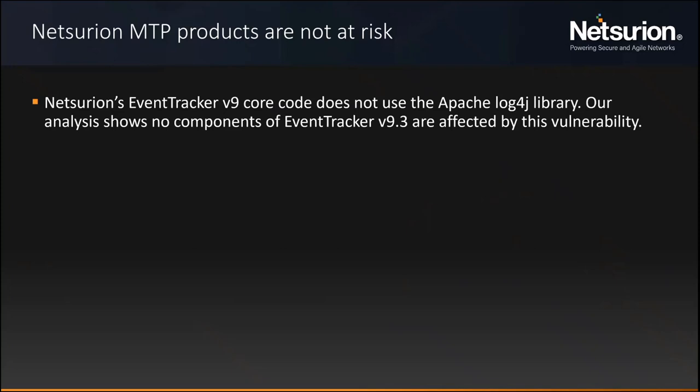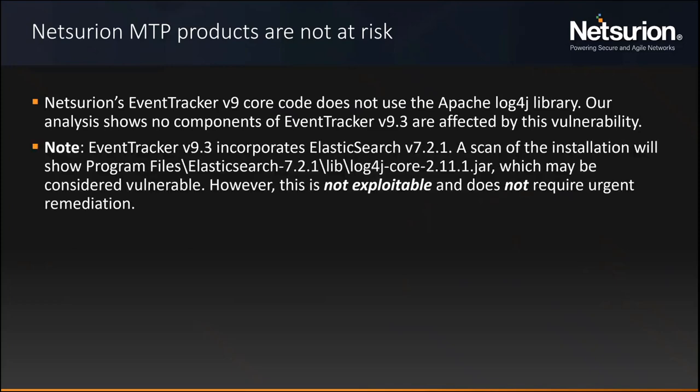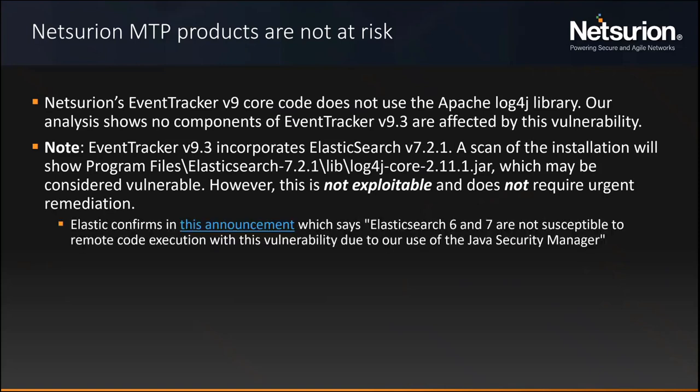Our previous guidance on vulnerability of MTP, NetSurian's managed threat protection products and services, including our CXD, does not change. We do not use the Log4j library, and no component that we are using is impacted by this vulnerability, even with this latest disclosure. Yes, it is true, you will find Log4j core 2.11 if you scan the file system where Event Tracker is installed. But this, even though vulnerable, is not exploitable and doesn't require any urgent remediation.